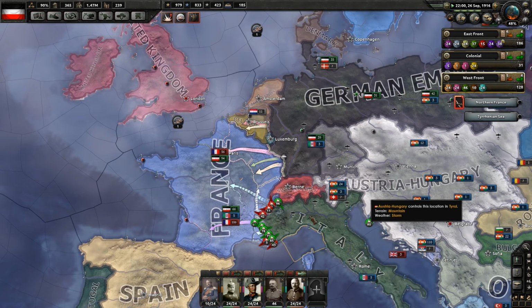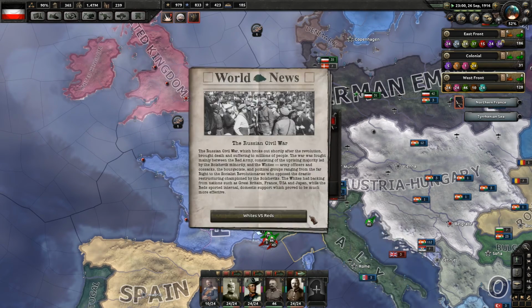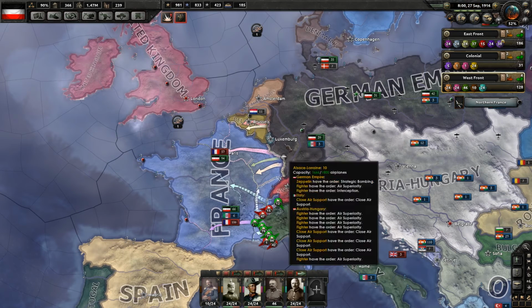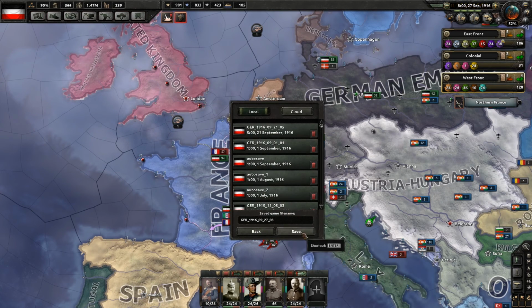Oh, here we go. I'm not pressing anything. I'm not doing anything. I'm just going to let you calculate and do your thing. There's the Russian Civil War. I'm going to pause it. We're going to press this. I'm going to save it, because this seems to be working.